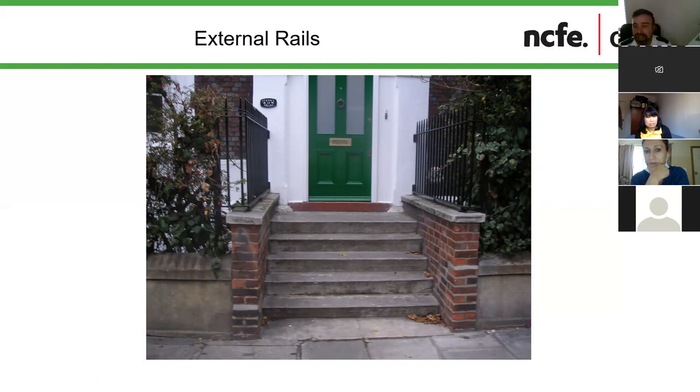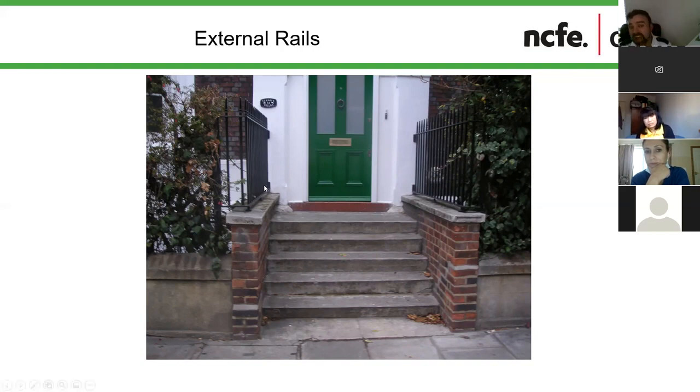So equally, when we suggest recommendations for people's homes or in the community or wherever, we have to think about, is it on their land or is it a Highways England thing? So you may need to get consent. Equally, who owns the home? If they're letting the home or if it's local authority, they may not get consent to have adaptations. So it's about thinking about all of those things as well.